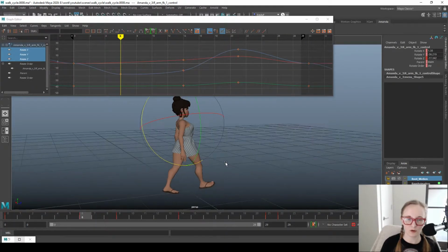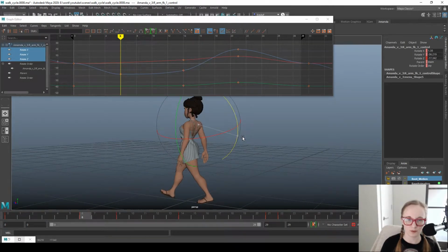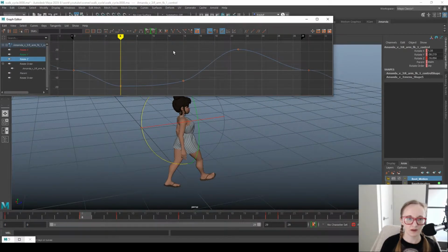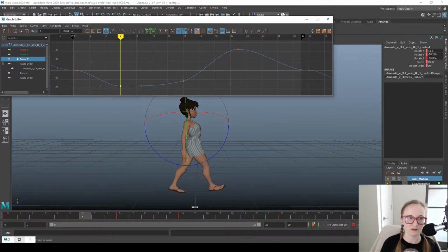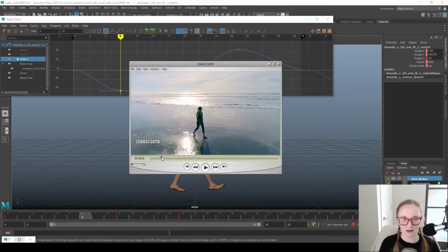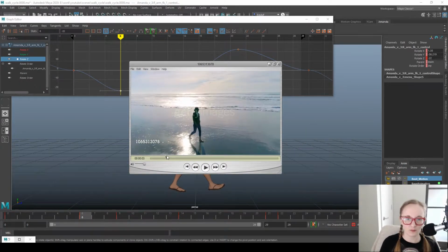Her arm's not going to go back as far as it comes forward, so you definitely don't want to do a copy paste and change to negative versus positive, because as you can see here, we've got 22 forward and negative 16 in the back. If I made this go all the way to negative 22, that's just a little too far. Let me pull over this video reference again. As you can see, her arms come much more forward than they do back.